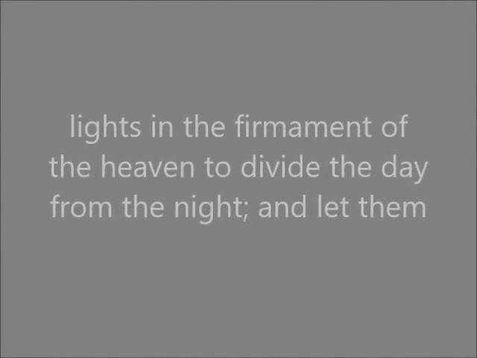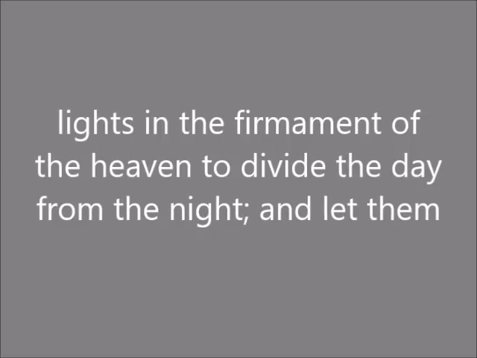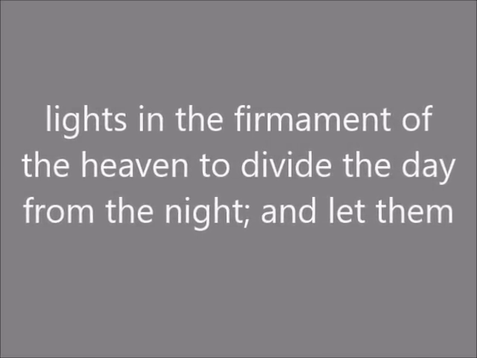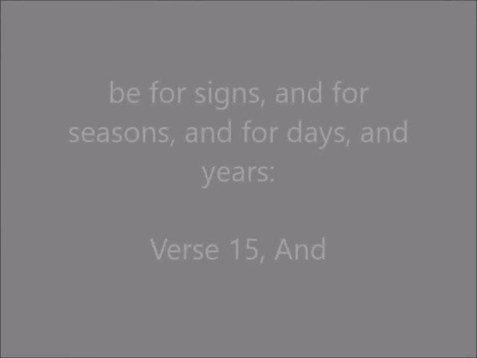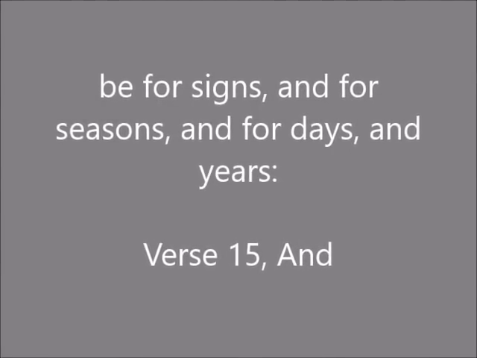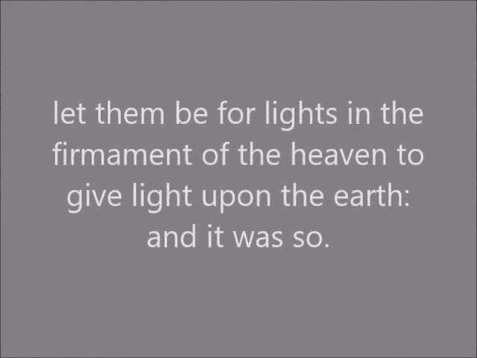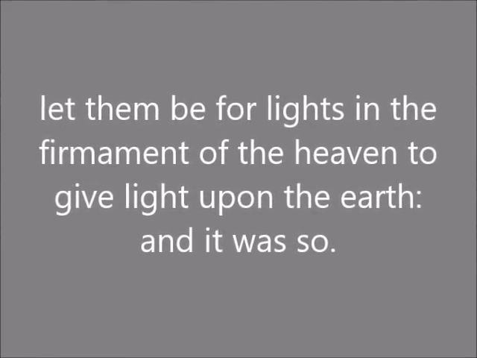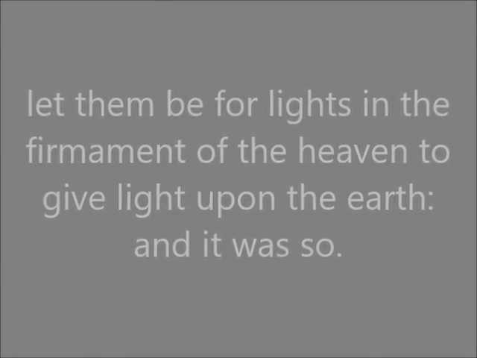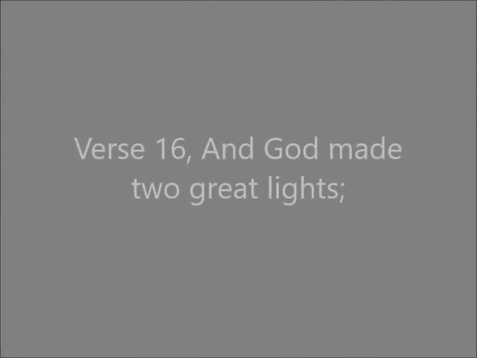Lights in the sky, Genesis 1:14. And God said, "Let there be lights in the firmament of the heaven to divide the day from the night, and let them be for signs and for seasons and for days and years." Verse 15. "And let them be for lights in the firmament of the heaven to give light upon the earth." And it was so.